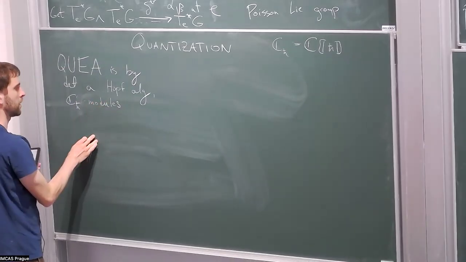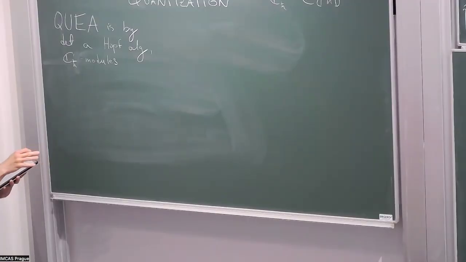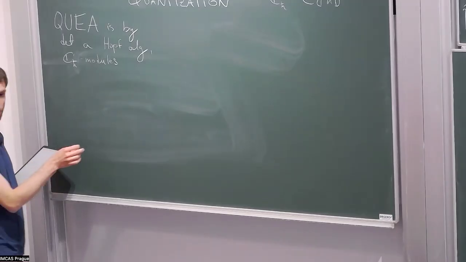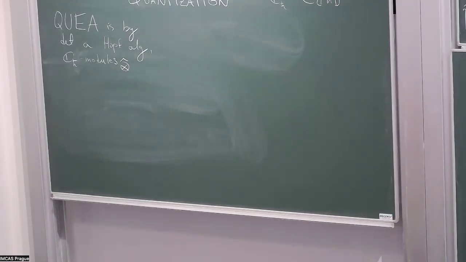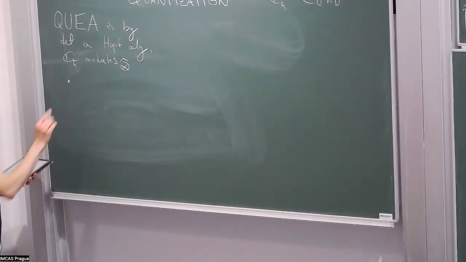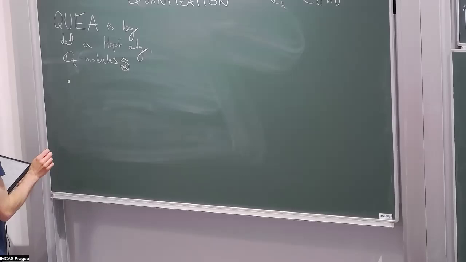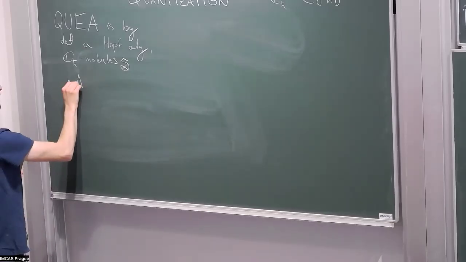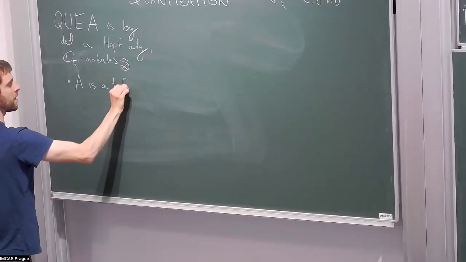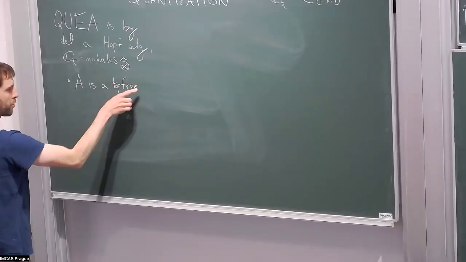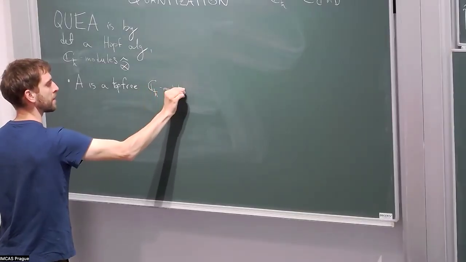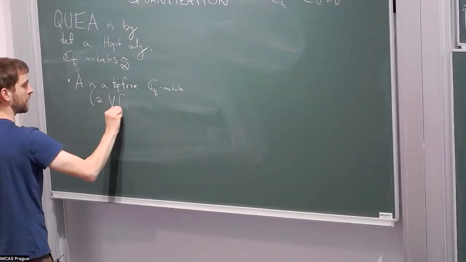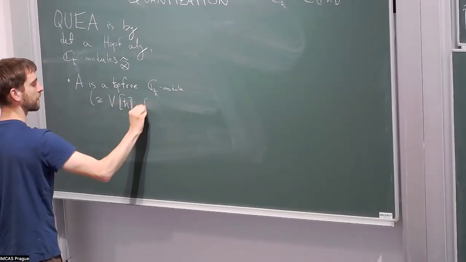It is a Hopf algebra in C H bar modules. Now I'm not sure if I need to say it with respect to the completed tensor product or that's not necessary. It should be with respect to the completed tensor product. The algebra itself must be complete for the entire topology. Such that A is a topologically free C H bar module, which means that it's isomorphic to V power series H bar for some vector space V.